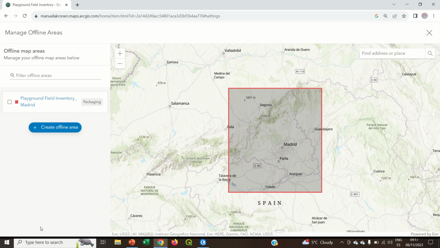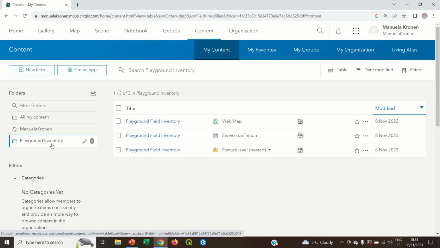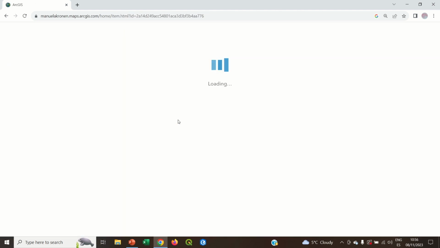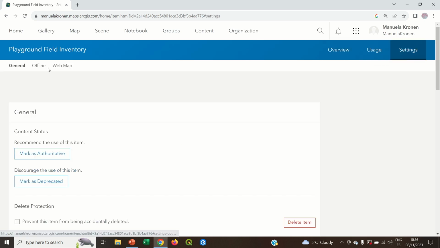Now we've created one offline map area for the region of Madrid, and I'm going ahead and create just another one for the neighborhood Monte Carmelo here in the city of Madrid.